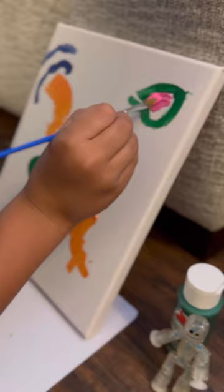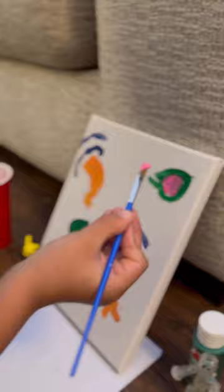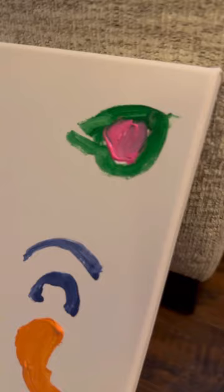Time for the pink. Oh no, it's starting to mix. Oh no! Okay, that actually turned out better than I expected. And that is my painting!